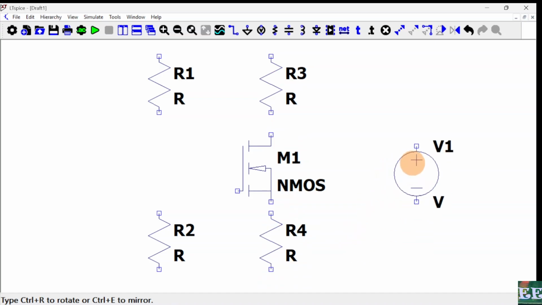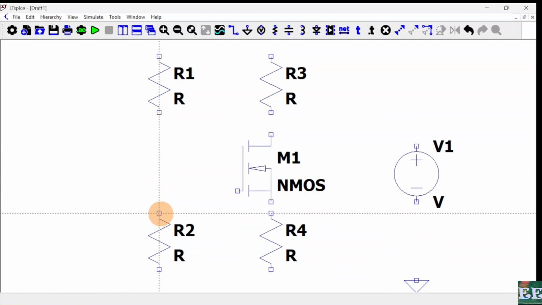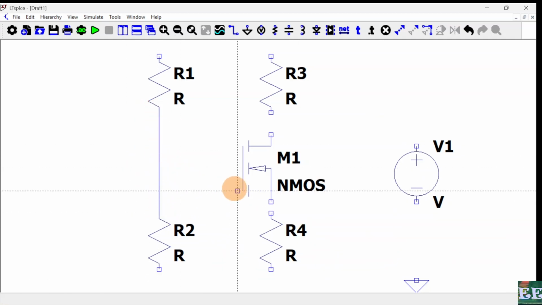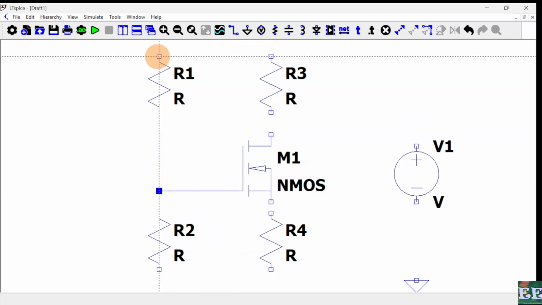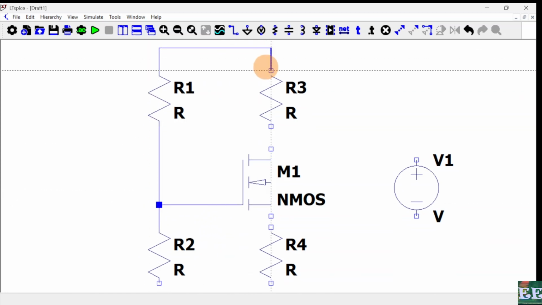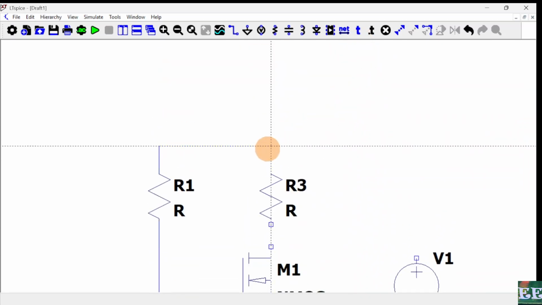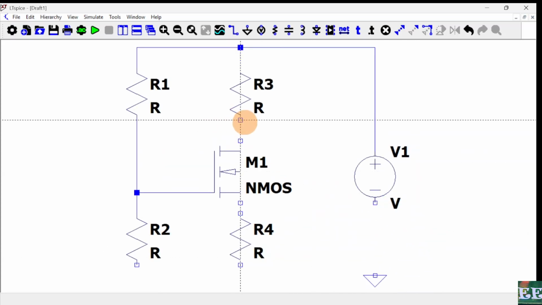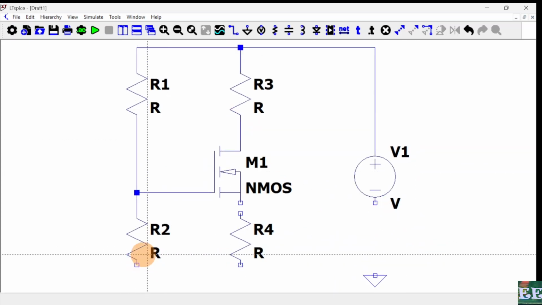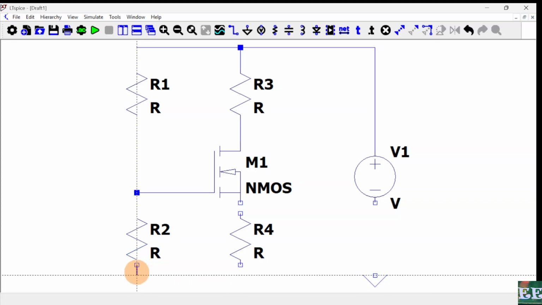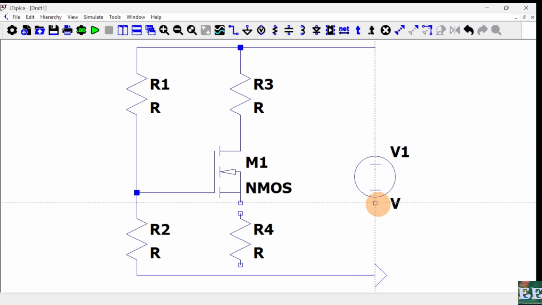Pressing V will get a voltage supply. Pressing G will get a ground. I will then make all the necessary connections using the wire command by pressing W. Remember that clicking on a terminal starts wiring. Clicking on a wire while it is being placed will change the direction of the wire, and clicking on the terminal to connect to ends a wire. Continue until all the wires are placed as shown. Pressing Escape ends the wiring mode.